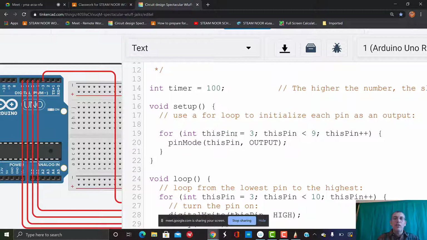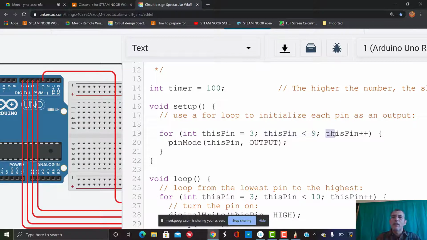This pin is actually a variable that you declare, and then you initialize it with number 3. And the second statement here is the condition. You're saying, hey, anything that's less than 9 is fine. So once you reach pin number 9, you exit your loop.